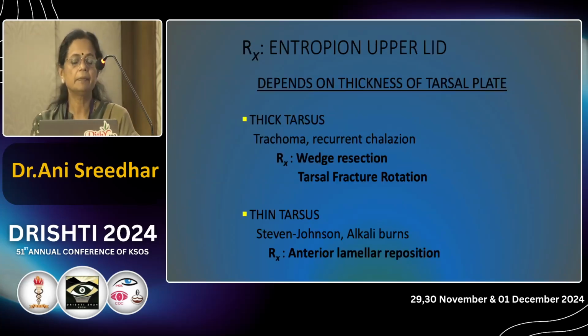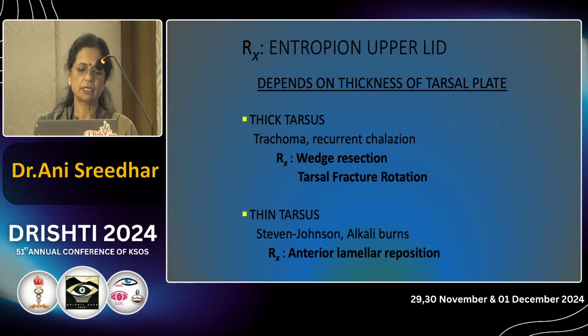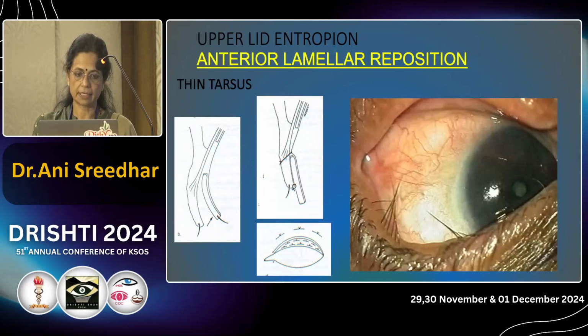And the treatment depends on the thickness of the tarsal plate. Is it a thick tarsus or a thin tarsus? Thick tarsus, you can do a wedge resection or a tarsal fracture rotation. We don't do wedge resections nowadays. Tarsal fracture rotation is the fashion nowadays. Thin tarsus, you can do a lamellar repositioning. This is seen in Stevens-Johnson or alkali burns.